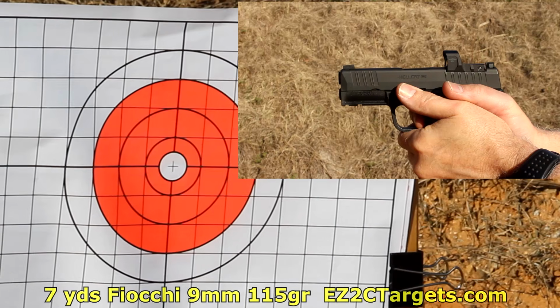But when it comes to self-defense, of course, the Hellcat is easier to conceal. It's just going to be a smaller gun, and you can take that 15-round magazine, slip it in your back pocket, and then you'll have your standard 11-round magazine to make it really easy to conceal. And of course, obviously, it's according to body type as well. But taking this to the range, again, it compares to a full-size gun, and yet it's super thin. And that's one of the biggest appeals of this gun.